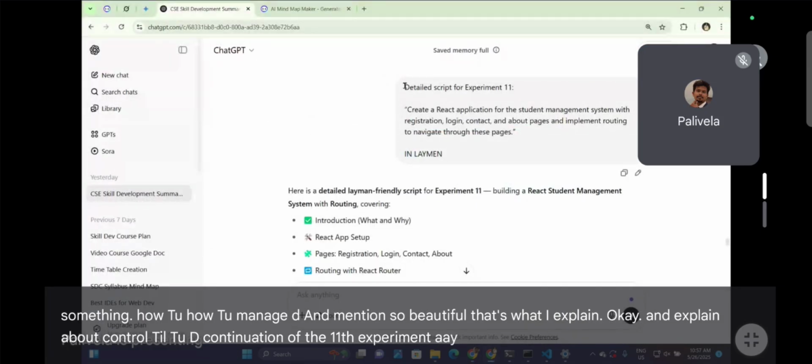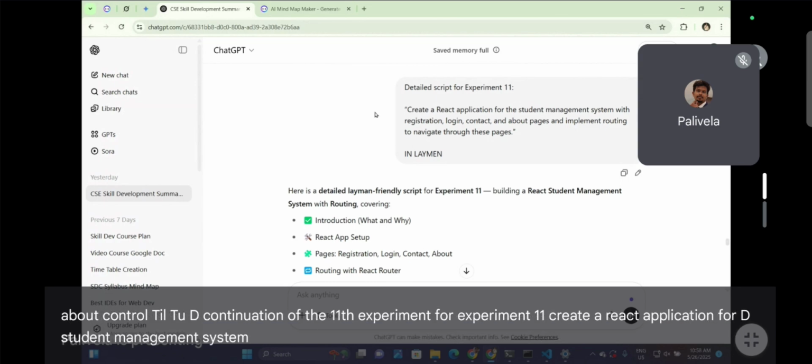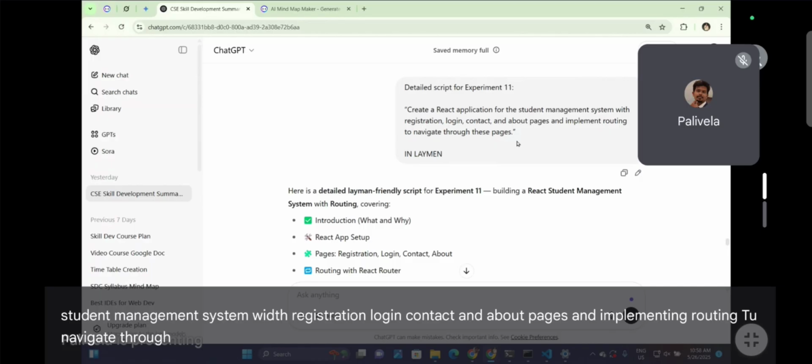I've shared the same information with ChatGPT: a detailed script for experiment 11, create a React application for a student management system with registration, login, contact, and about pages, and implement routing to navigate through these pages in layman terms.